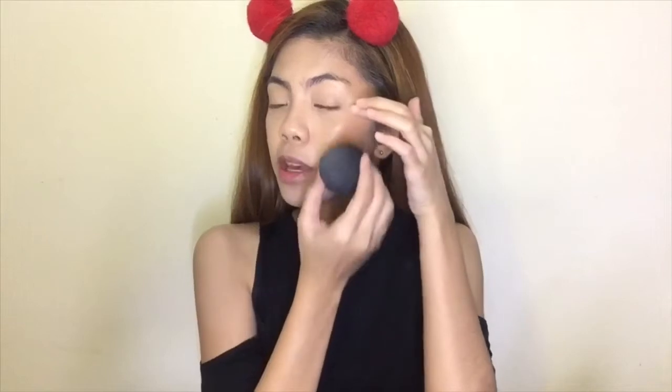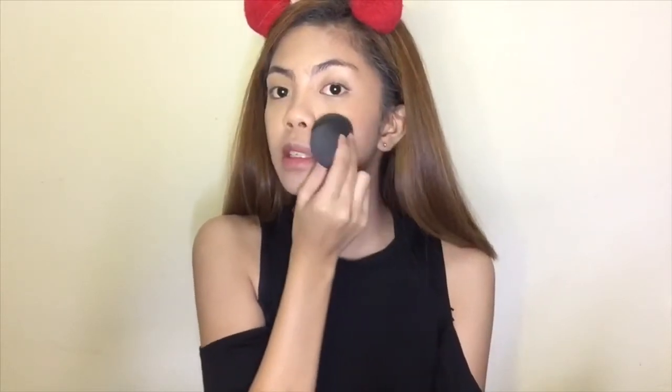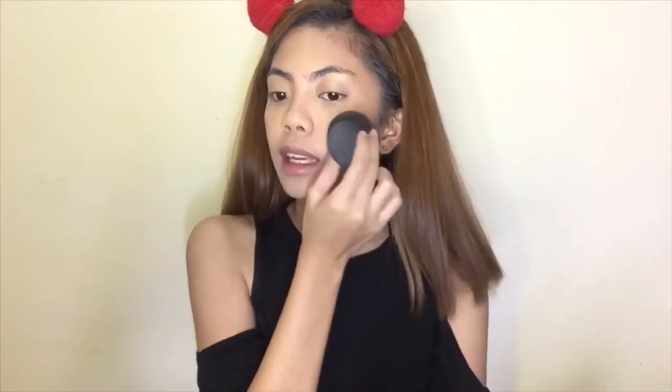Putting this here sa side lang muna ng cheeks natin. Papaabutin ko yung blush ko, guys, dito medyo sa eyes ko. Slowly, build up natin siya papunta sa inner part ng cheek natin.